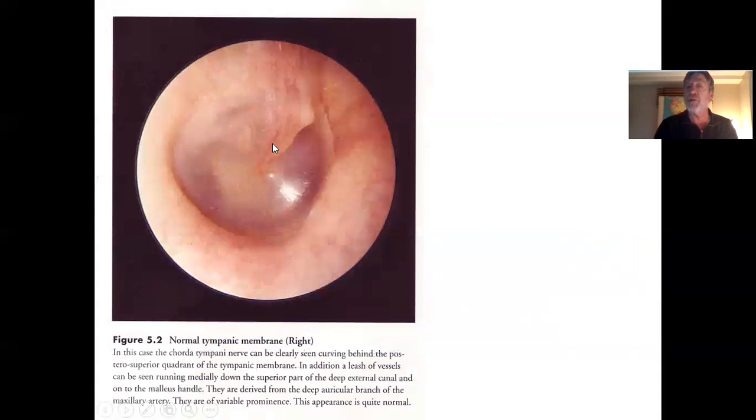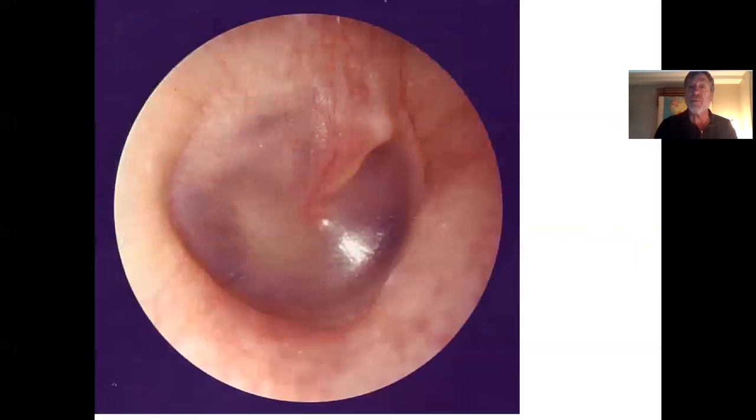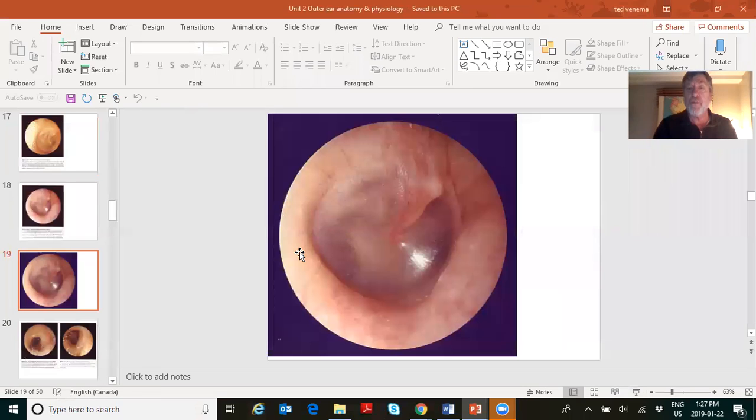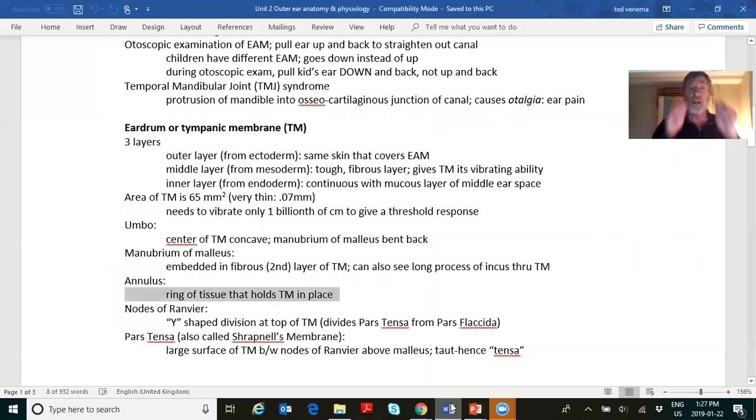Another eardrum picture. Manubrium of the malleus, umbo, cone of light. It's at 5 o'clock, so you know it's the right ear. Here's a close-up. Okay? So you're looking at an eardrum. Kind of look at the blood vessels around it, too. This is just the walls of the bony portion of your ear canal. That's all that is. So back to your notes, let's see what we covered here.